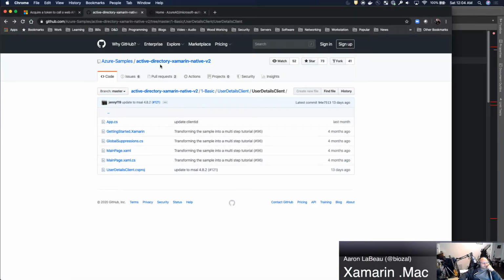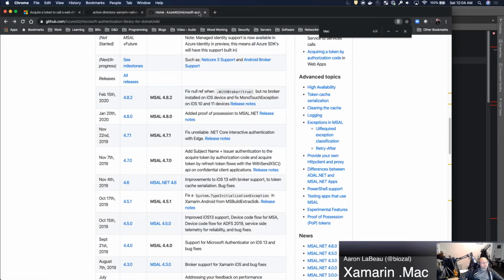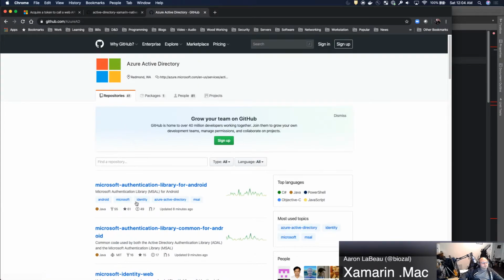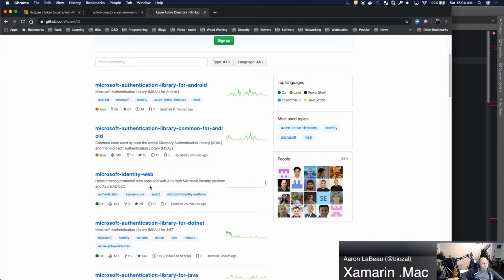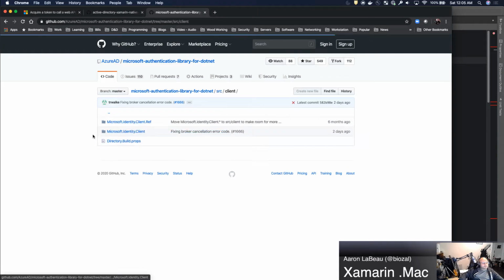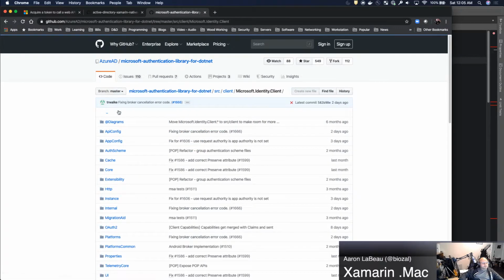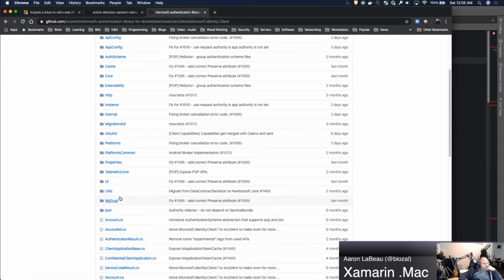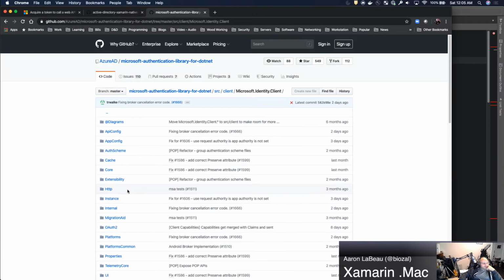It's like shared code. If you go and look at the code for Azure AD, for example, let's go to, for .NET though, Microsoft Authentication Library for .NET. If you go to source, you're going to find that client and client. Maybe they changed this out now. It used to be for a while there where the objects were really shared between it.